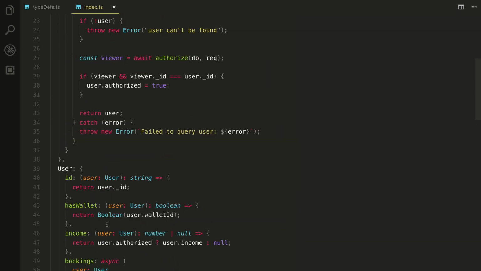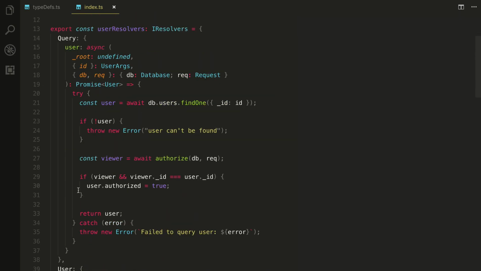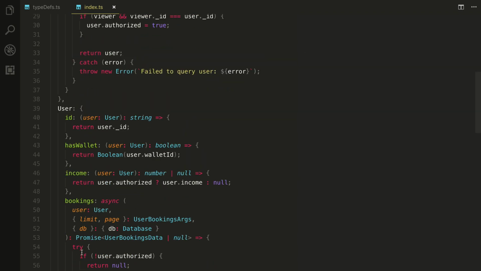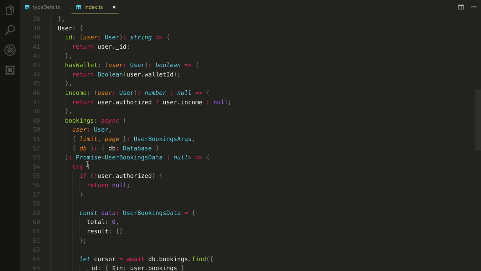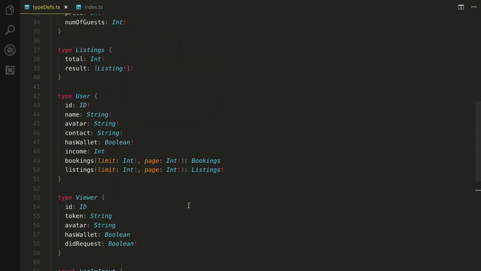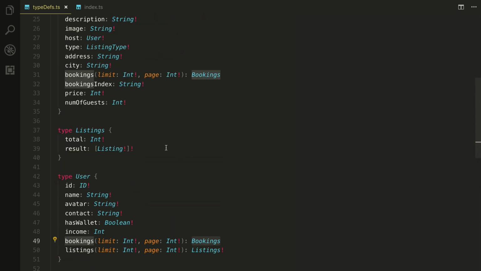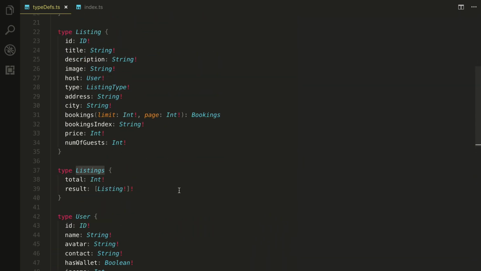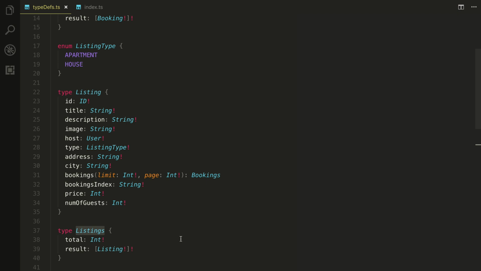And we also managed to actually create the resolver function for the root query level user field. The bookings and listings fields within the user object actually get resolved to custom GraphQL objects we've created. And these are the bookings GraphQL object and the listings GraphQL object. We haven't built any resolver functions for any fields within these objects.